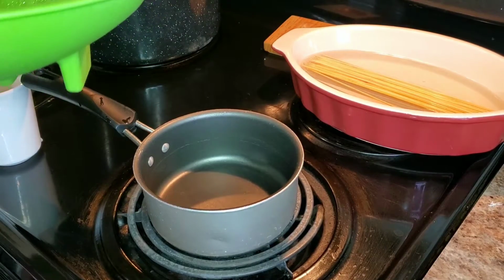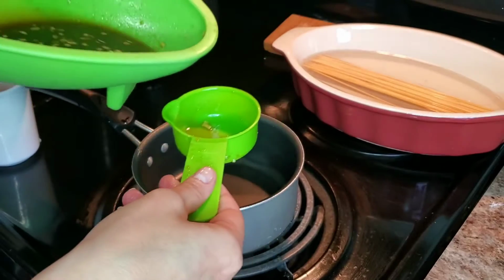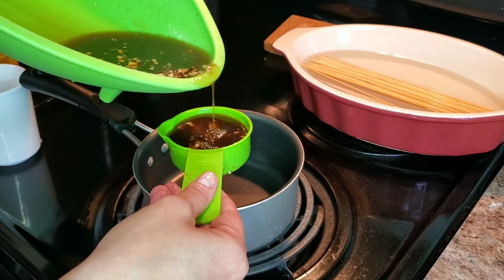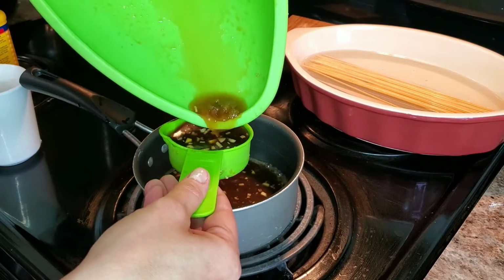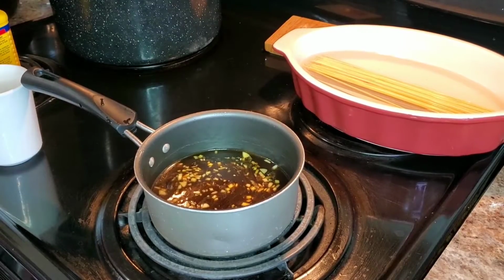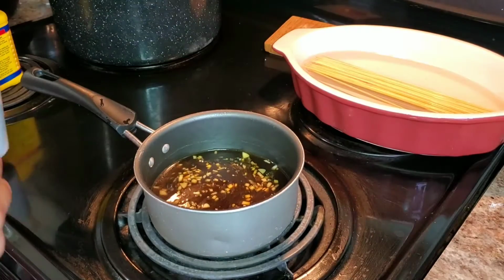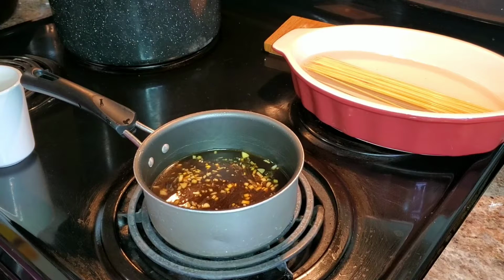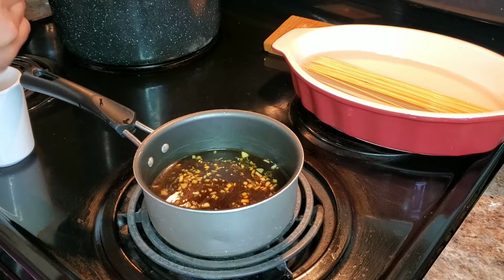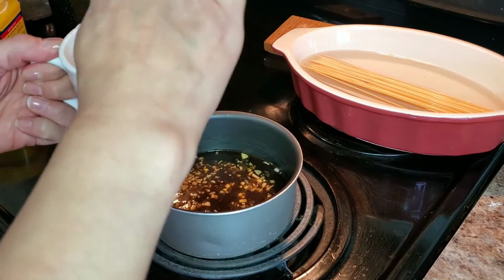Alright guys, so here we have the remainder liquid. It should be about a cup. Now here we have 2 tablespoons of water. I'm going to add 2 tablespoons of cornstarch to create a slurry so we can get started on our glaze here.